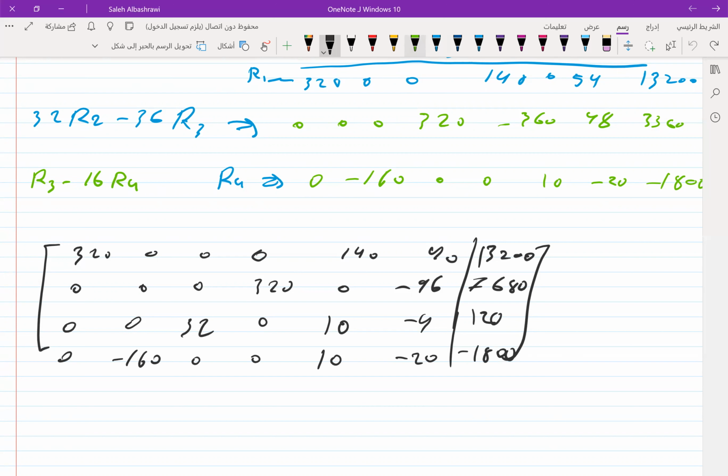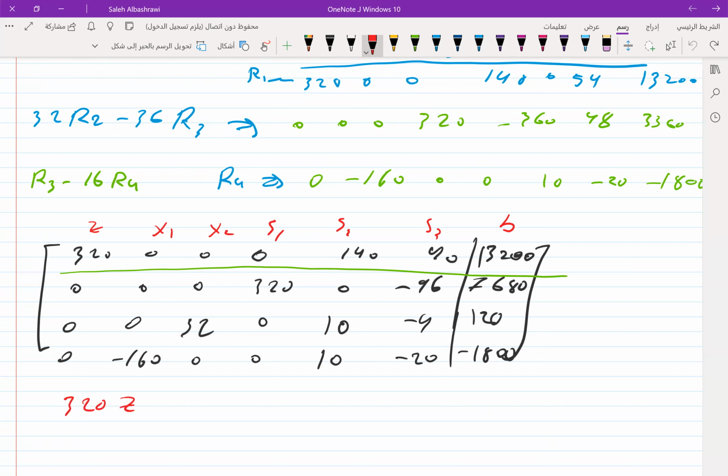And we can check that. We can see in the first objective function row, there is no negative. Since there is no negative, we can stop at this point. Now I need to find the values for Z, the maximum value, and also the values for x1 and x2. From the first row, I will have this system. I have 320. This is Z, x1, x2, s1, s2, and s3. And this is B.